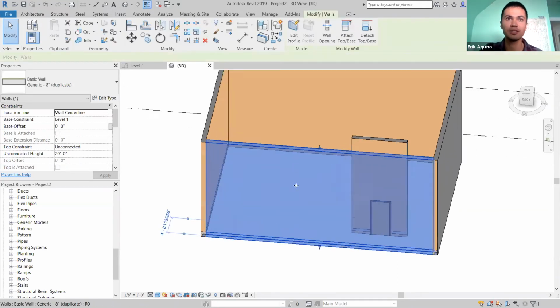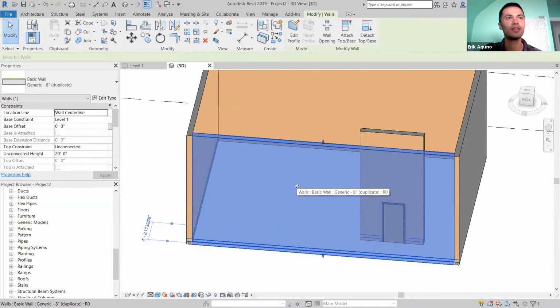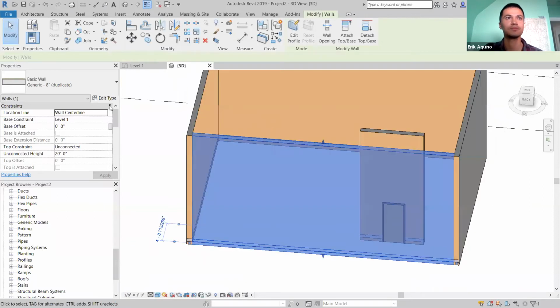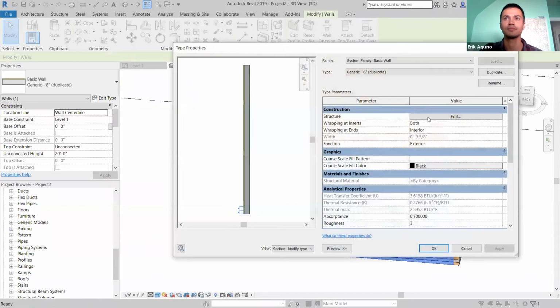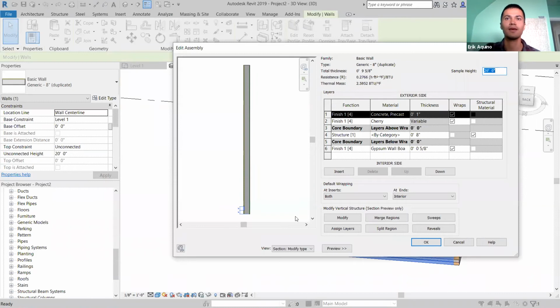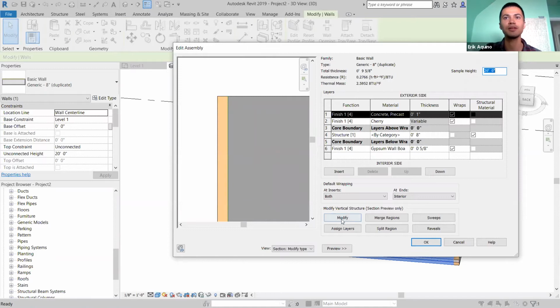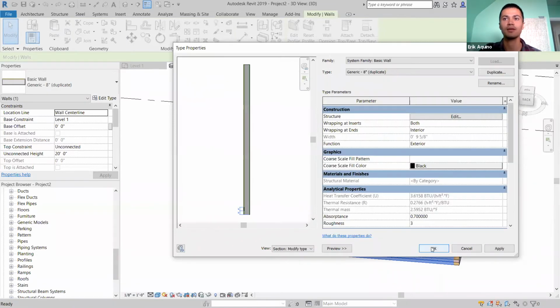Something I forgot to mention is with this boundary, modify boundary that we did. So I'll go to the top this time and I'll unlock it.